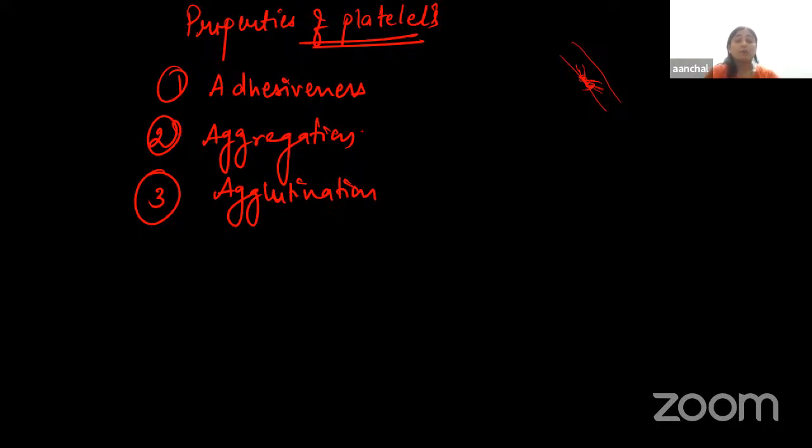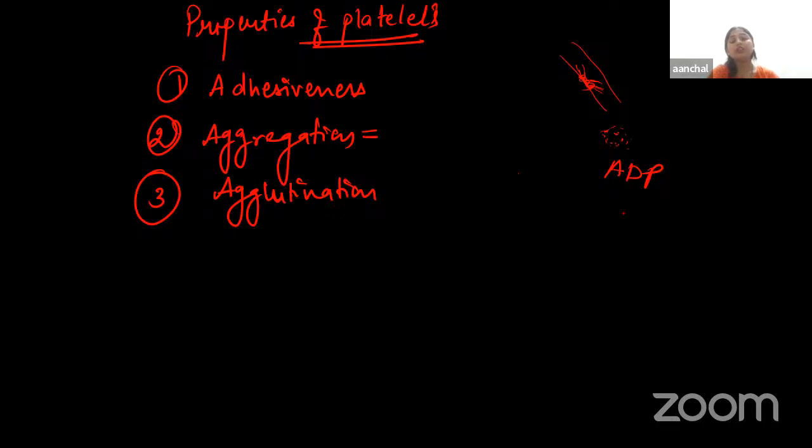So what is aggregation? This is the grouping of platelets. Adhesion is followed by activation of many platelets by substances released from the dense granules of platelets, which we have already discussed, like ADP and thrombin. So what happens during activation? The platelets change their shape with elongation of long filamentous pseudopodia. Upon activation, the pseudopodia form and aggregation of platelets is accelerated with the help of ADP and thromboxane A2, right? So aggregation is the grouping of platelets, where adhesion is followed by activation of many platelets by the substances released from dense granules of platelets. Now, last we have agglutination, right?